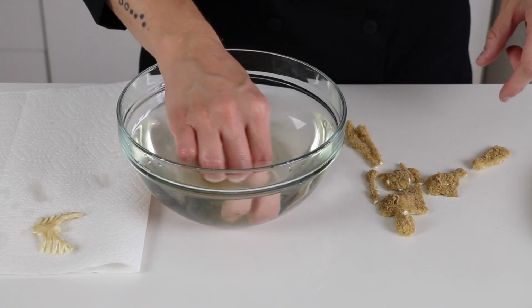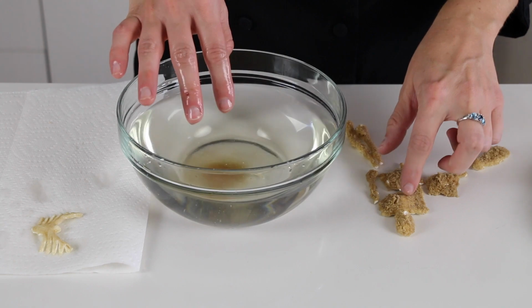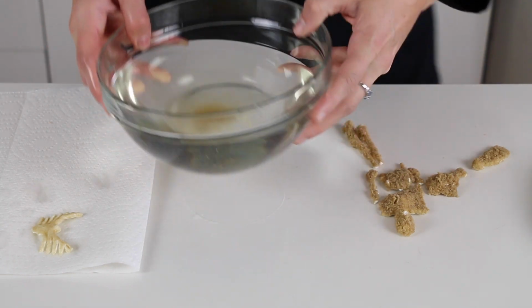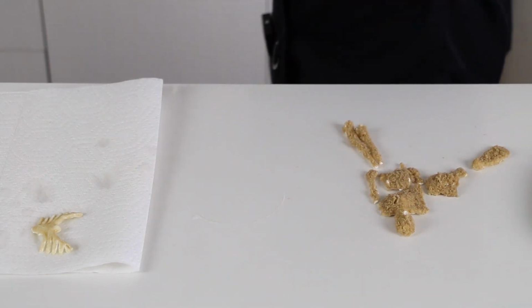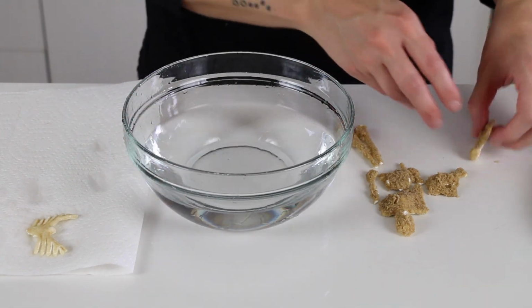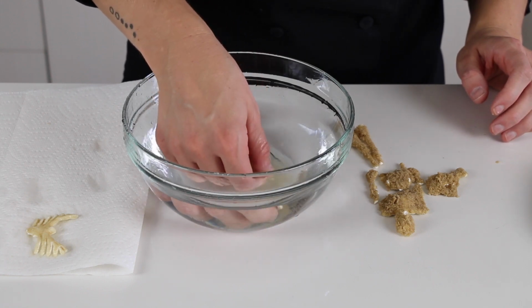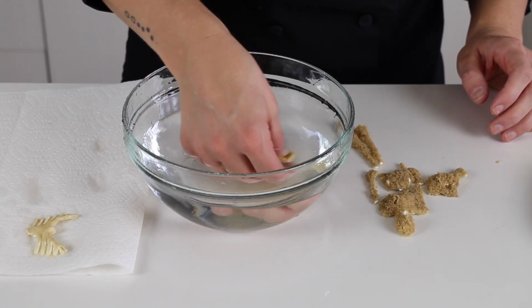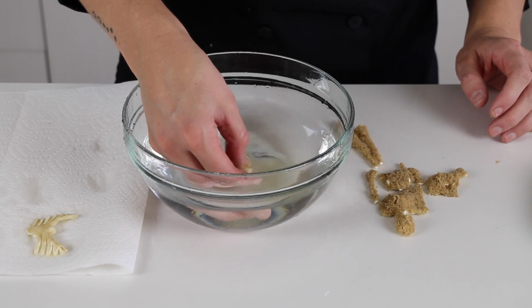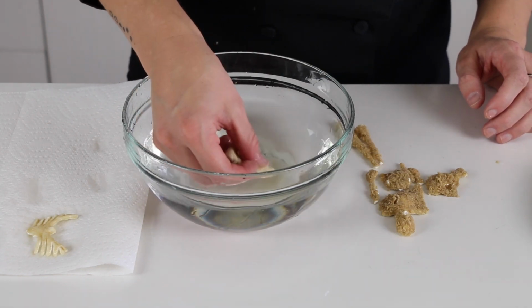Make sure your water's pretty cold because you don't want to start melting the chocolate. I'm gonna refill mine and get it a tiny bit colder. Okay, some fresh colder water. And maybe also along with the cold water, when you put your chocolate in the fridge, you might want to actually just put it in the freezer. I think I'll do that for the next round. That'll just buy you more time with this process.